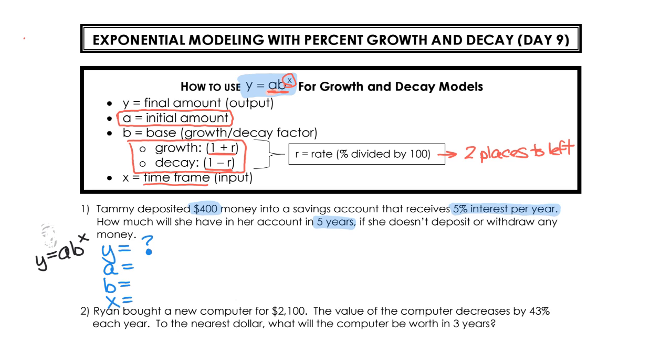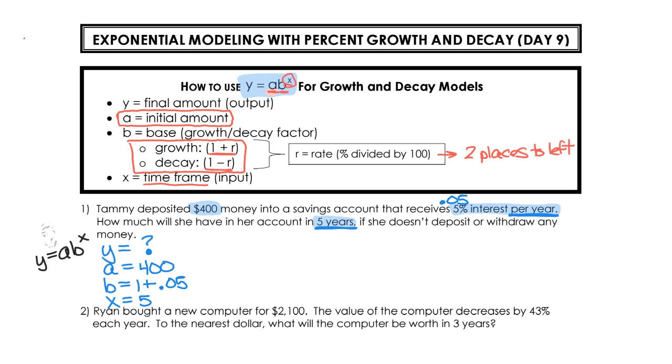All right, so our a value we said is the initial amount, which is what she's putting in, which is $400. That's where she's starting off. Our b value, when you put money into a savings account, remember that that's always going to be growth. And so our b value will not just be our rate, it'll be 1 plus our rate in order for it to grow. 5% is going to change to 0.05 as a decimal, so it'll be 1 plus 0.05. Our x value is going to be our time frame, which is years, and it's going to be 5. Notice that your rate is per year and our time frame is also in years, and so we don't have to do any converting, which is good.